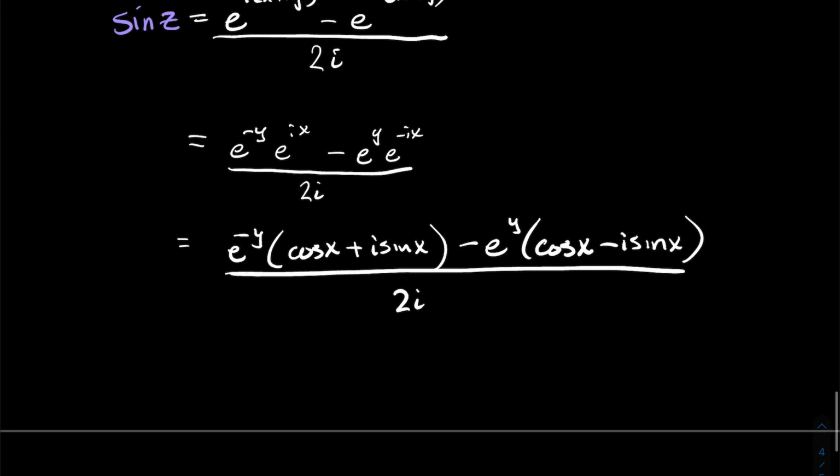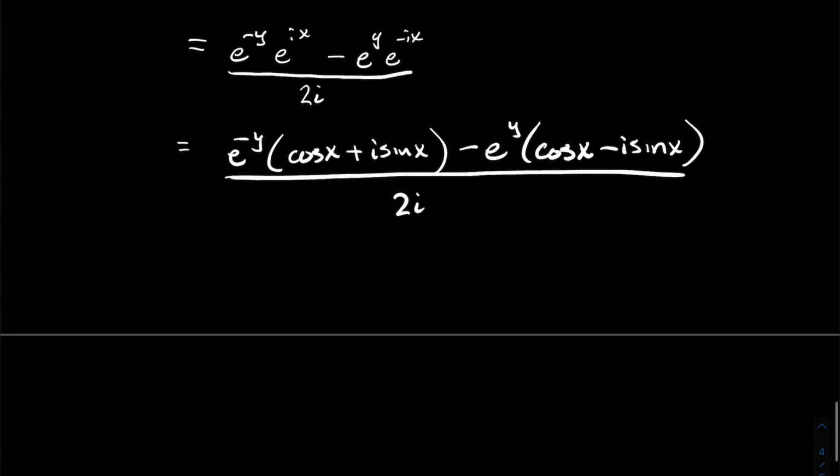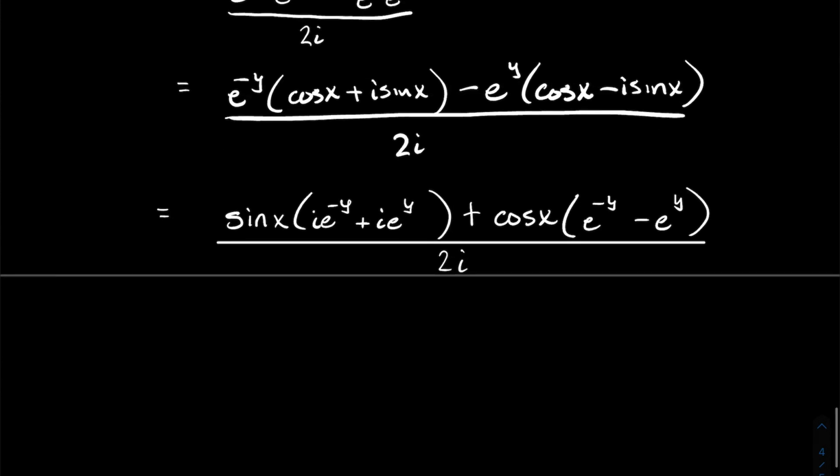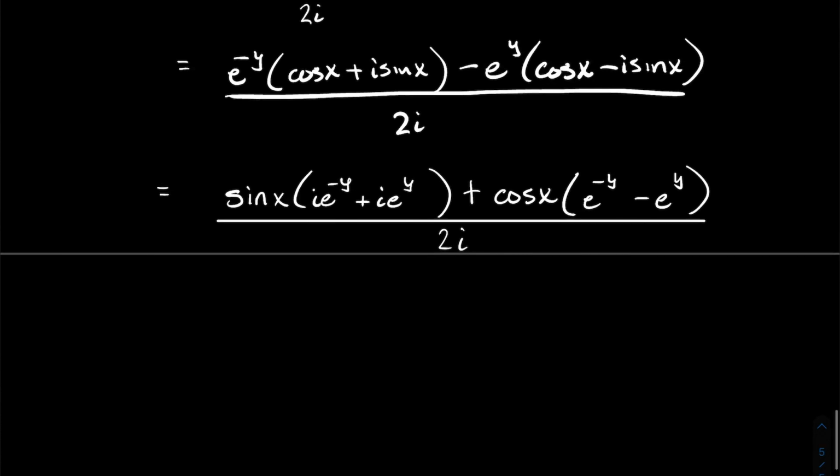And now we'll use Euler's formula to talk about what is e to the ix and what is e to the minus ix. So that's where we're able to bring in some cosines and sines. And the way that this is written right now, all I'm going to do in the next step is rewrite it so that it's not the exponentials in front. Think about distributing the exponentials through and then recollecting the terms to get sine and cosine out front. If you do that, you should come up with sine of x times the first thing, i e to the minus y plus i e to the positive y, plus cosine of x times e to the minus y minus e to the positive y, all divided by 2i.